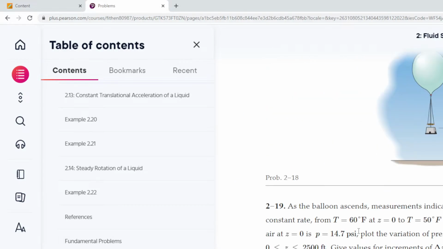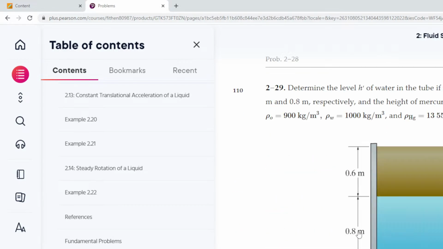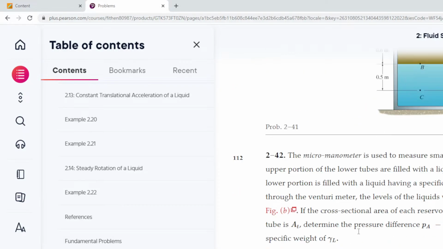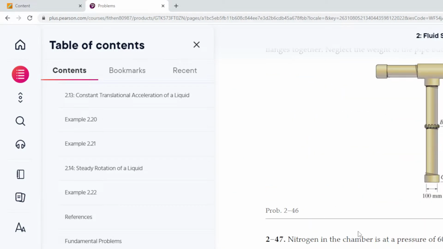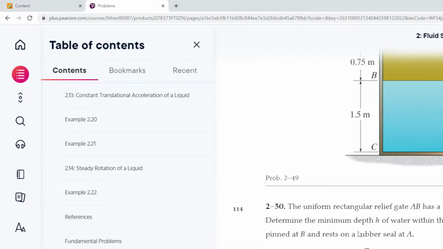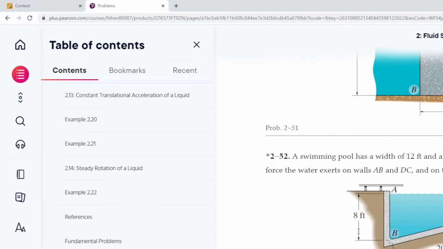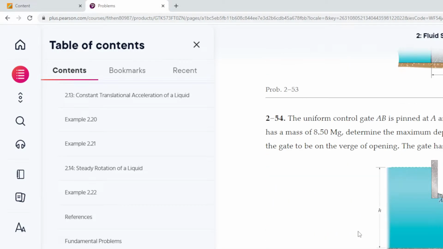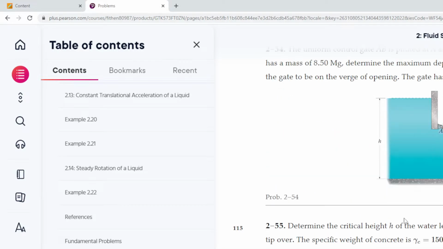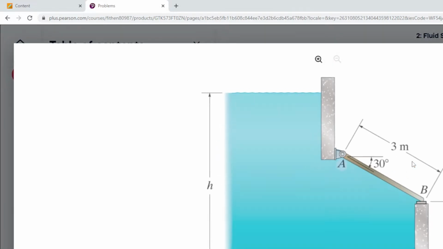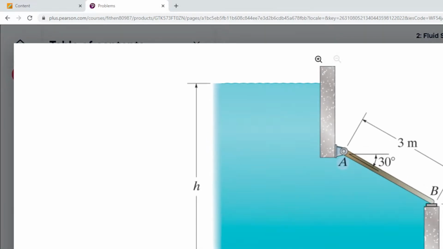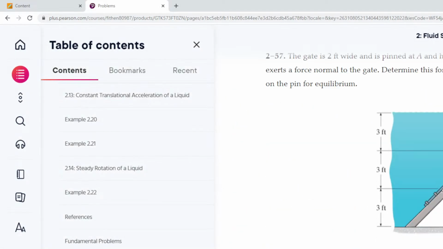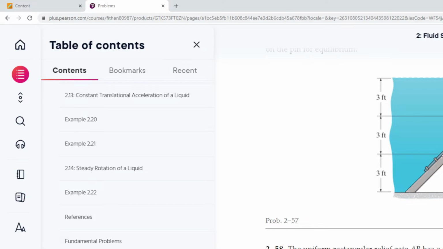There's not much different. I mean, he has nice graphics and everything. I want to do a couple of manometers, and then I'll want to do a square gate, a round gate, or a triangular gate, maybe a round. And then, so that one looks good. Just looking at the pictures, you can kind of tell which ones look good. So I think I'll do that one. That one looks okay.